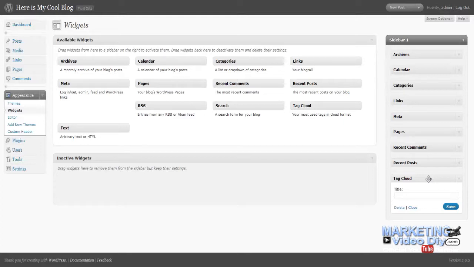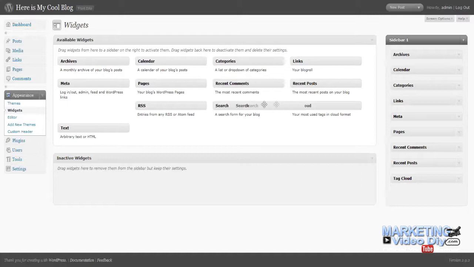Basically, this gives users quick access to some of the most frequently discussed topics on your blog, and it displays them all in link form, and whenever they click on that individual keyword, it will automatically take them to a page that shows every post that pertains to that tag. So it's actually pretty handy to use if you want people to have quick access to common topics that are spread across multiple categories or spread across your blog.